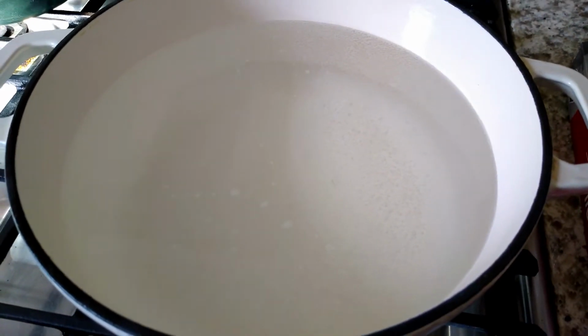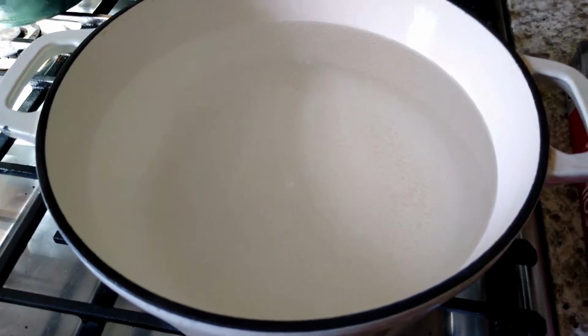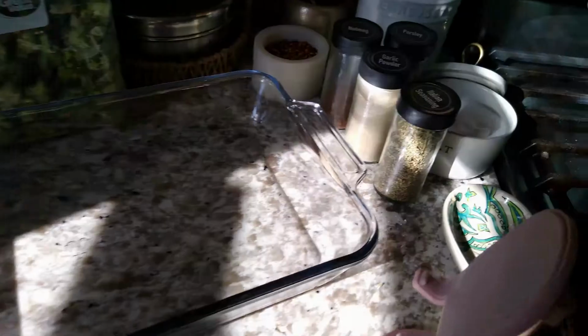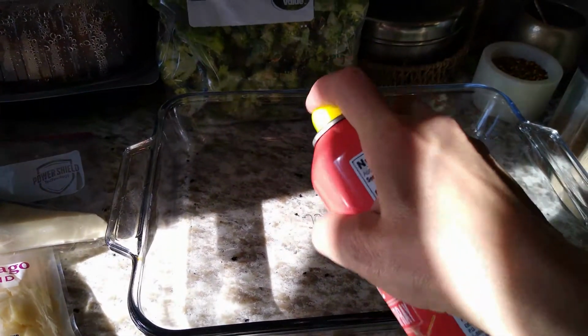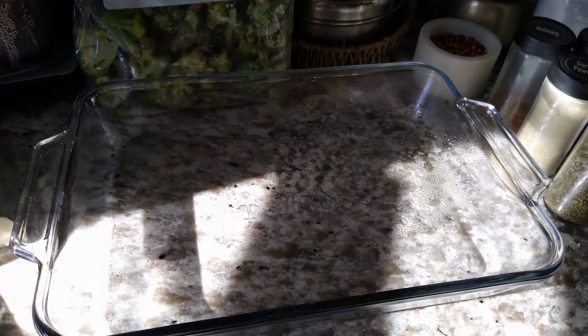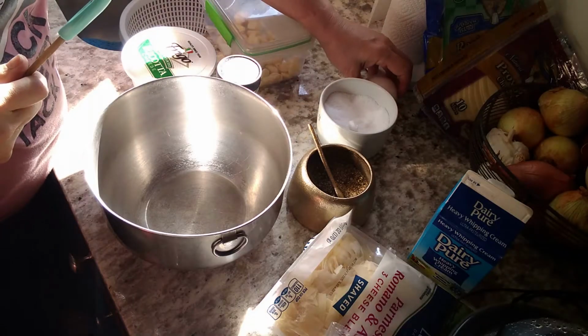and I'm getting my lasagna noodle water going. I do not use the no bake stuff. It's not good to me, but if you want to, you can. Preheat your oven to 350 and pre-grease your lasagna pan. You can use a butter wrapper or you can use the oil like I'm using.